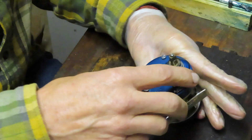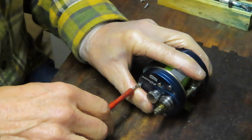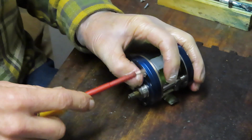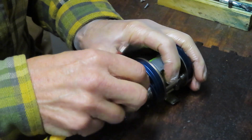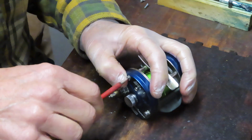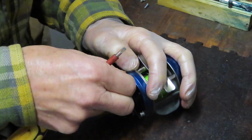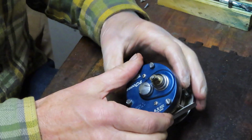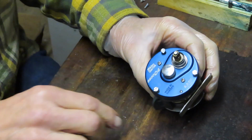And then once you do that, you can come over to our side plate here. That's held down by 3 screws. So let's go ahead and take them out. And speaking of taking, while you're taking the reel apart, take pictures. Now I'm doing that with a video camera. You don't need to take the video, but what you should do is use a digital camera, your cell phone, or take the video if you like. And just make sure that you have pictures along the way at critical junctures, so that as you go to reinstall, if you get stuck, you can go back and reference your pictures.